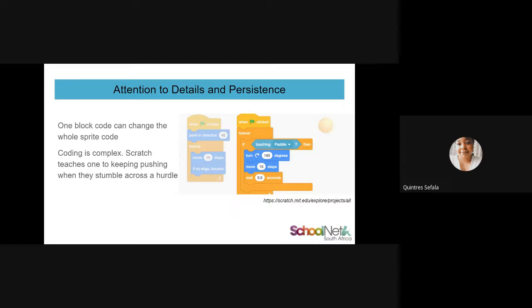So you need to have attention to detail, and you need to push through, because when you code, you get overwhelmed when things don't go your way. But once you become comfortable and you persist, then you will be able to find the code that is right for your animation or for your creation.